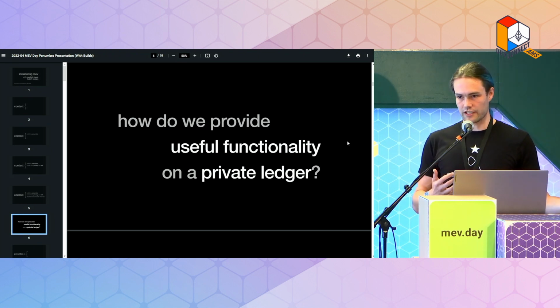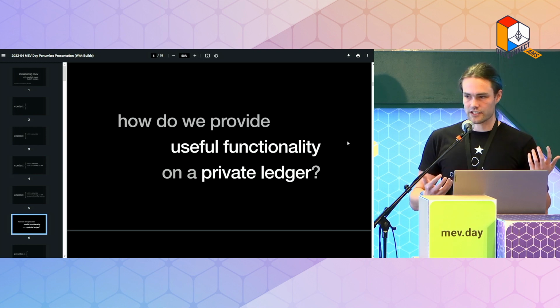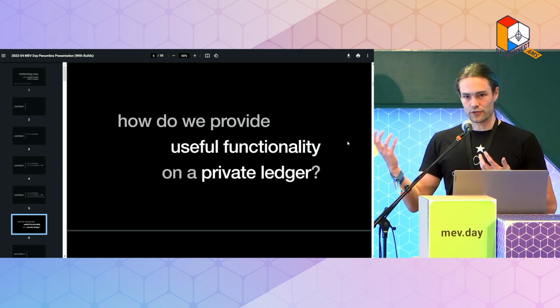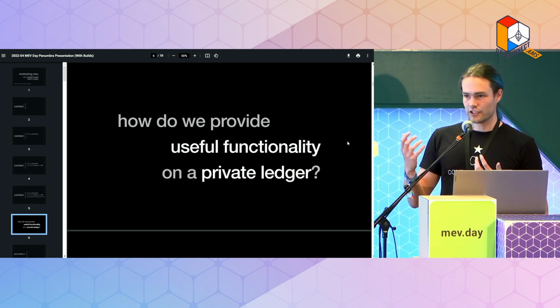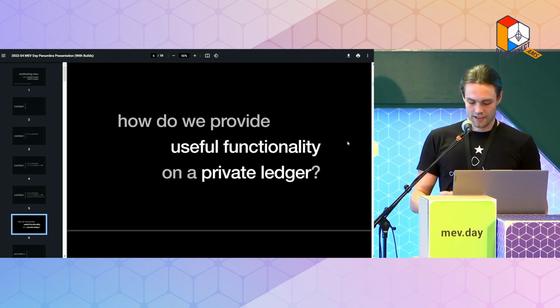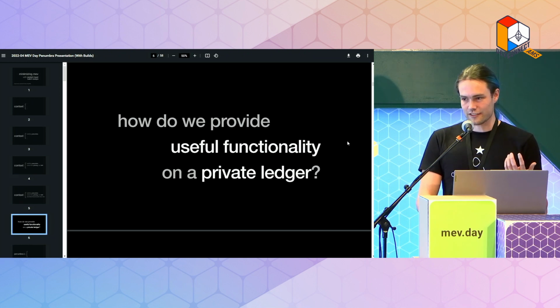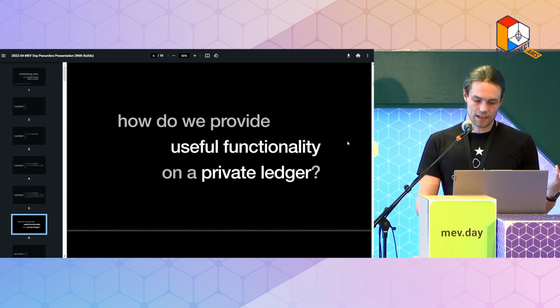So I used to work on Zcash, and around the time of the DeFi summer, you have this feeling of, cool, there's all these people who are doing stuff and finding a lot of value in actually doing things, and all of the privacy projects that I'm working on are not really as useful. So how could we fix that?